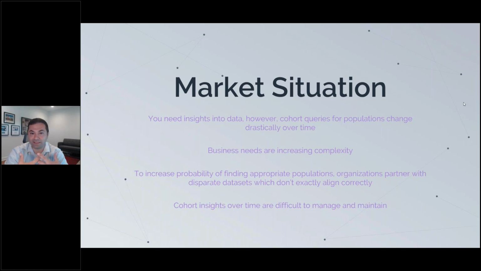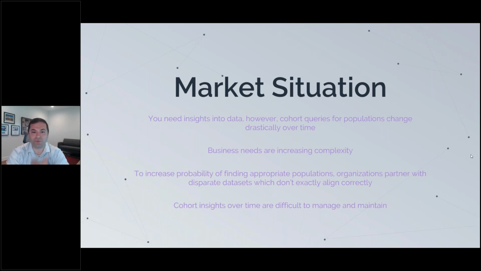And these are all, again, different disparate data sets that don't exactly align to each other. And if you're trying to bring in those different data sets and still use those same cohorts, you're probably dealing with difficulty maintaining them over time. Again, because the standards change, the representation of that patient data might change, and you need to make sure that you're not only being solid on outcomes measurements, but that as you're trying to do clinical trials and gain insights into those patients and see what the outcomes of these drugs might look like, you need to be accurate in the representation, especially over time, of that data. And these are all problems that I'm sure everybody here on the line has dealt with on a regular basis.